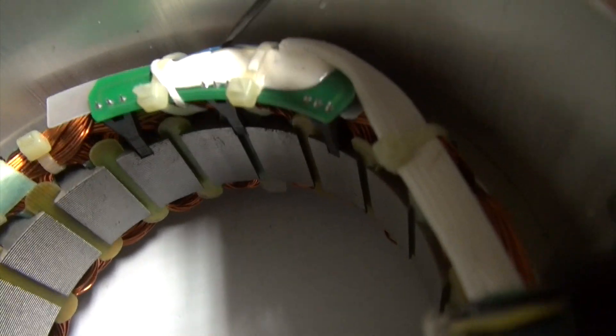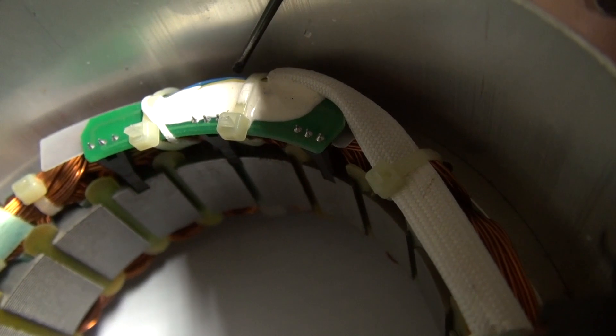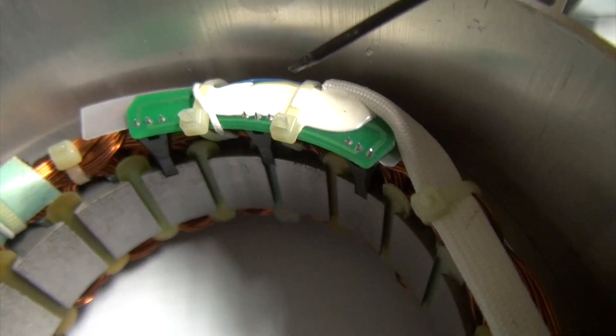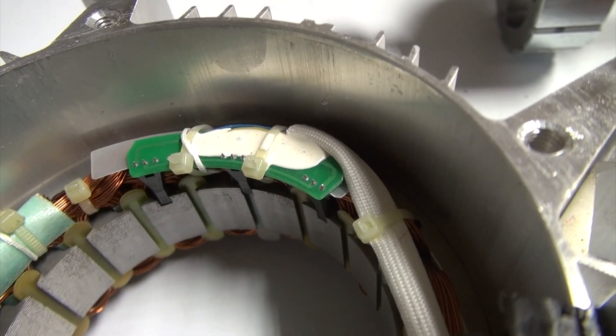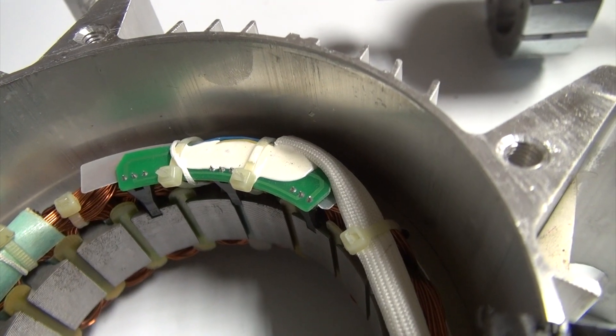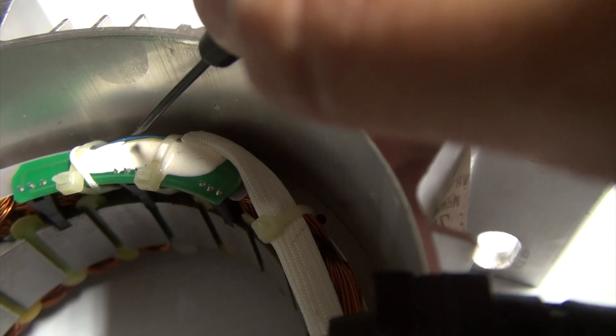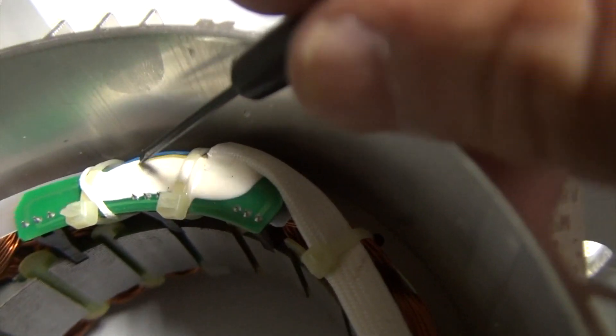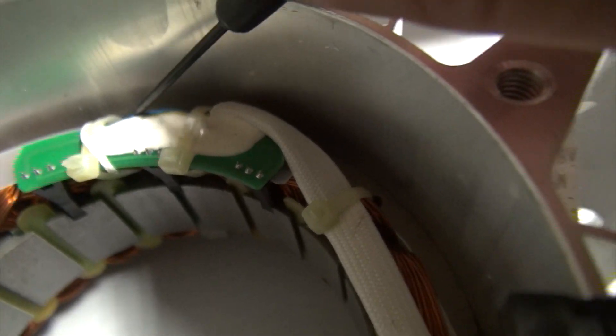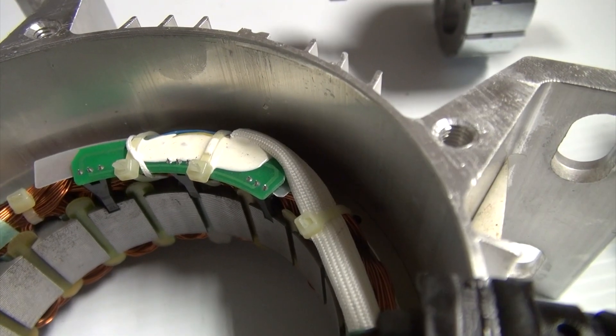But I can see the blue wire here, and then the yellow is in the middle, and the green is also at the edge. So that tells me something. On the controller, you have A on the outside, B in the middle, and C on the outside. But I can't tell for sure here. It looks like blue is on the edge. So I might have to just try a different combination to see if it works.